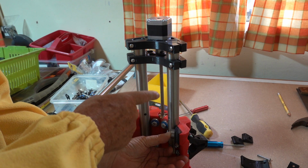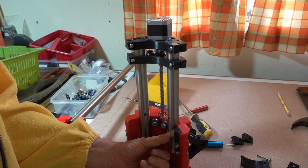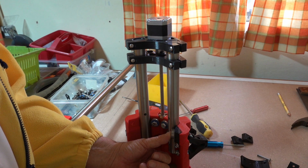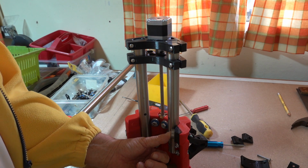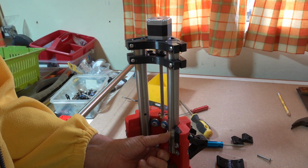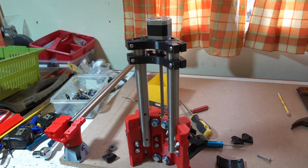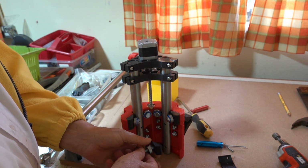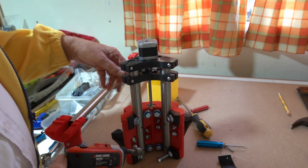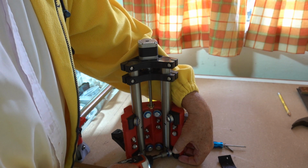So we've got all the bearings then for the Z rails. I'll bolt those in now, and then the last thing we'll do is put the final bearings in for the X and Y axis and add the tool mount, which is a much simpler affair than on the Burley by the looks of things. Now here we are, we're just putting the last one in. I must say that this whole Z-axis arrangement is a much simpler one than on the Burley, so hopefully it's going to be more effective as well.